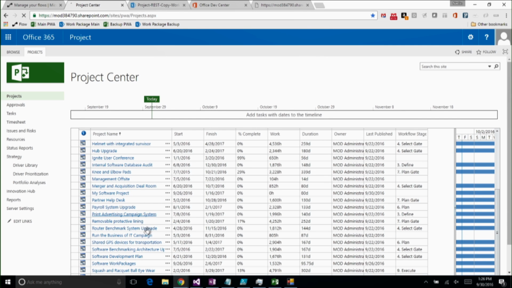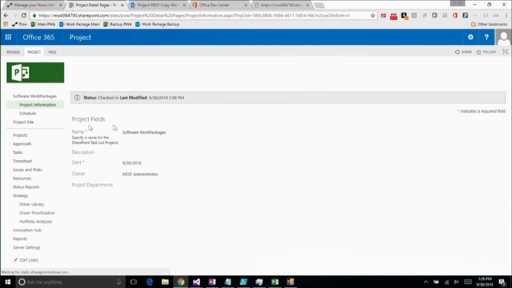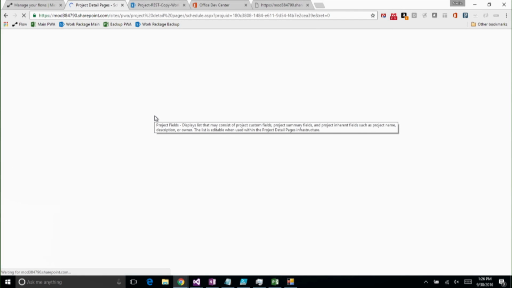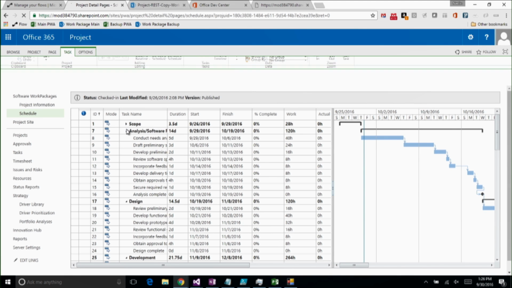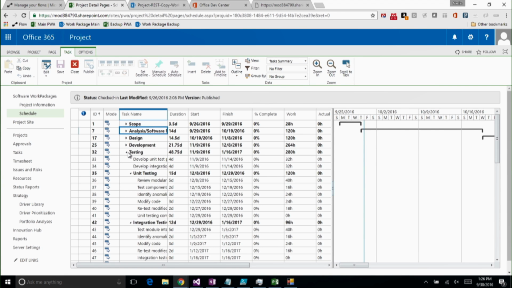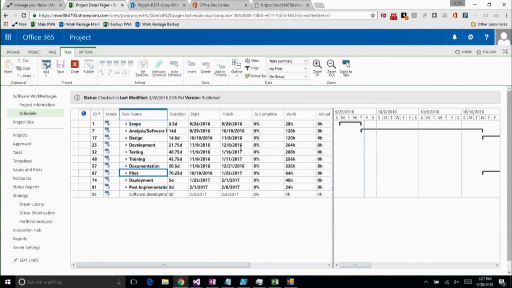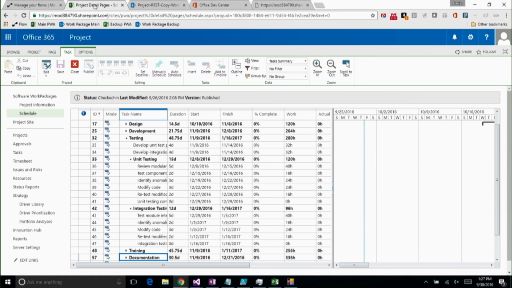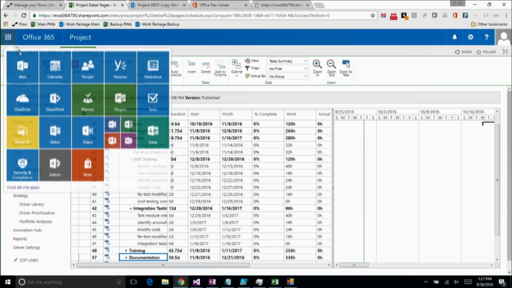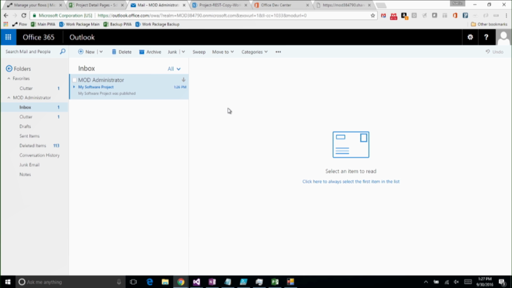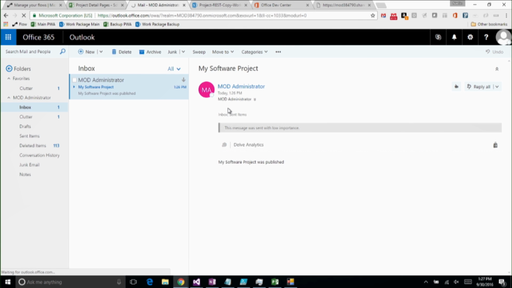And to show you the original thing I copied it from, and that's why I chose to copy testing, and that's why you see the same nodes there. Now the last part, which I don't know if it worked, would be that I published a project. And one minute ago, I got an email saying the project was published. That's using Flow.